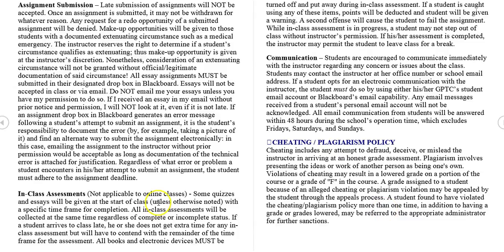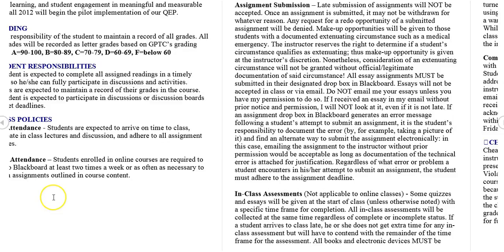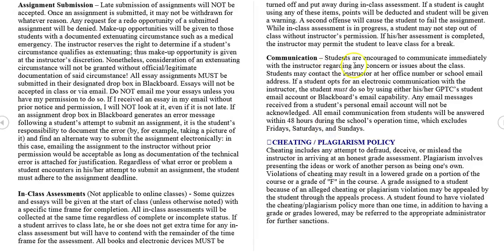All right. In-class assessments don't apply to us because we're an online class. Let me see here. Online communication. Okay. So there are a few ways that you can appropriately contact me. Of course, you can call my office at the extension, and I'll show you where to find it. Actually, you can find it on the syllabus as well. You can call me at my extension. You can come see me in my office, or you can email me at my GPTC email, or you can email me through Blackboard. So those are the four ways that you can contact me.